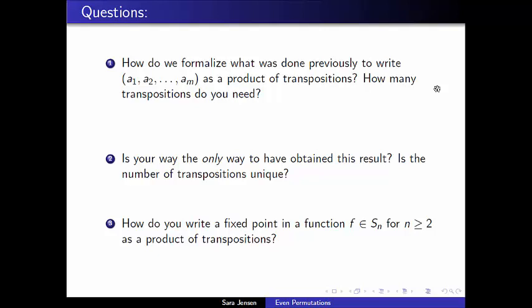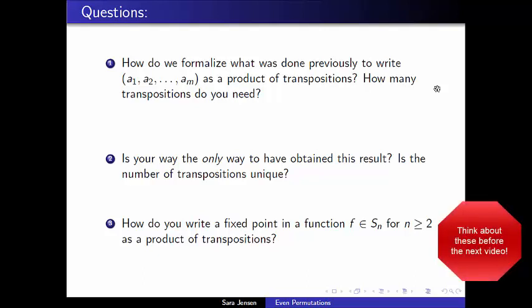And third of all, what about fixed points? We want to think generally about how we would take any old function in the world and write it as a product of transpositions. The first thought is, I'll do that cycle by cycle. However, there are some numbers that are called fixed points in a function that aren't affected by the function. Am I able to write a fixed point as a product of transpositions as well? And if so, how would I do that? So these are good questions to end with, and we can start our next video with revealing some possible answers.